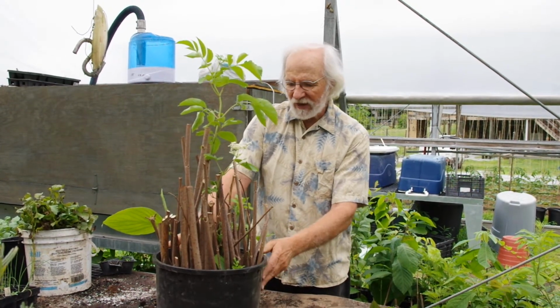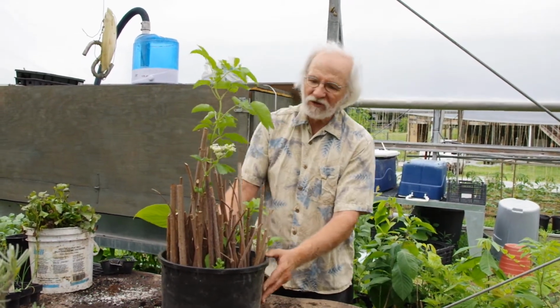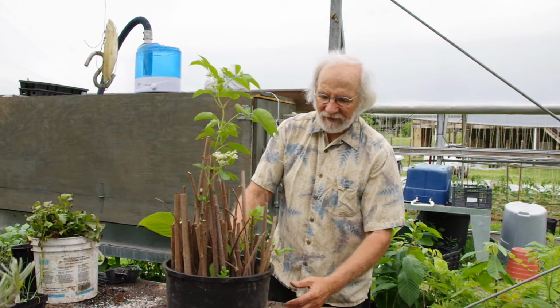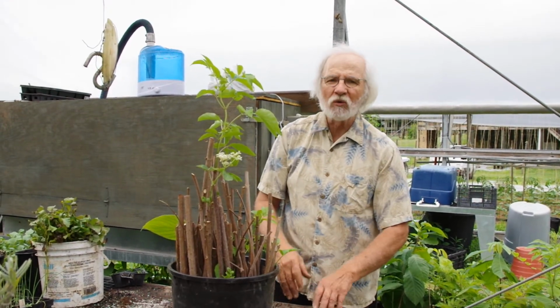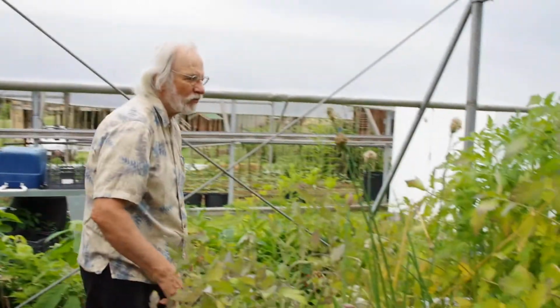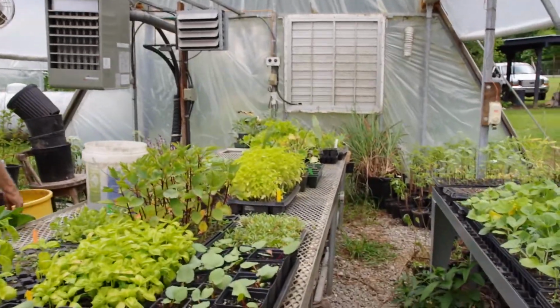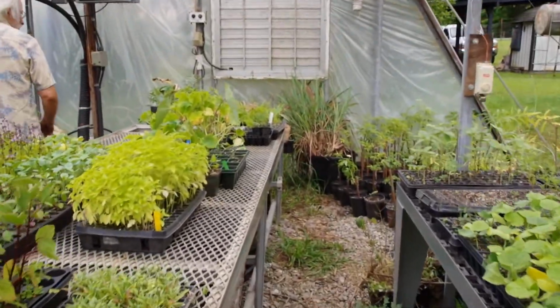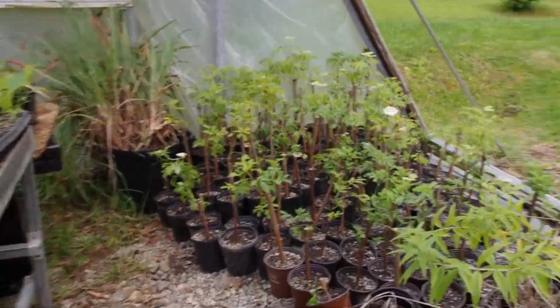But what we did with the rest was we pulled this whole clump out of the pot, which I don't want to do right now because I don't want to disturb these, and then carefully teased apart all the roots that were in between using lots of water and then potted them up individually. And we'll take a quick look now and see what the production was. So there's well over 100 here. I'm not sure how many total, but a lot of elderberry plants.